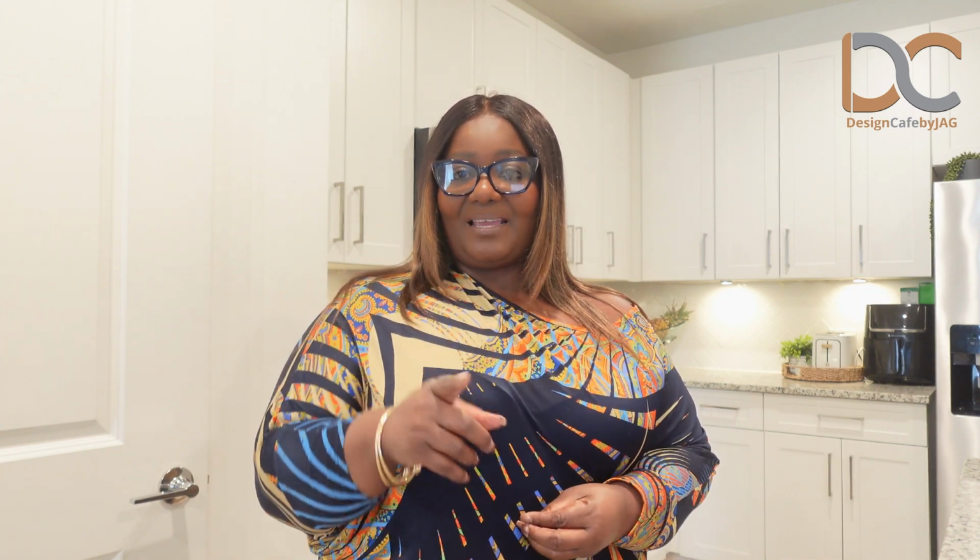Next, let's talk about your countertops. The first thing we want to do, I say it all the time, is make sure that we declutter our counter spaces. If you're not using certain appliances, especially the bigger ones, and you can put those things away, put them away. The days of using our appliances to decorate with are gone. We don't want to decorate our countertops with our appliances, so go ahead and put them away. Let's declutter our countertops and create a cleaner palette to work with.